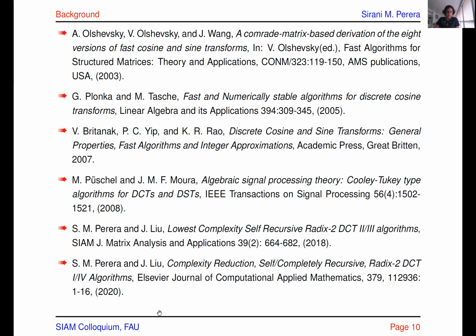What we did, in our papers, was we further developed sparse factorization. We factor those weight matrices into the product of sparse matrices, and we factor the Vandermonde matrix again into the product of sparse matrices, and we put those building blocks nicely, beautifully together to derive the lowest complexity DCT 1 up to 4 algorithm. And those are the lowest multiplication complexity DCT algorithms available right now. These are one of my previous works with my collaborator.